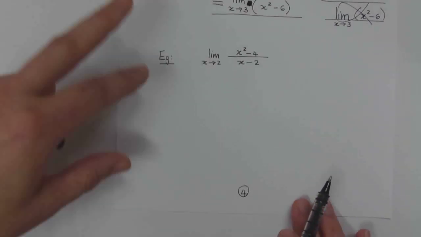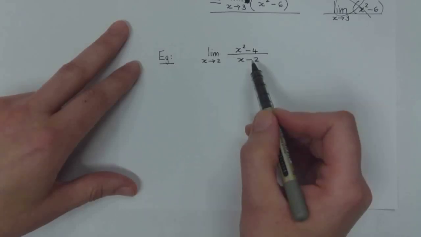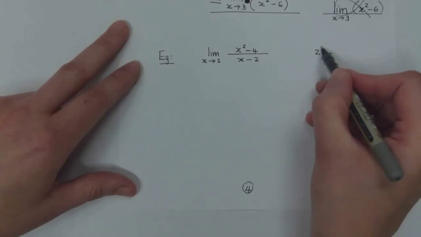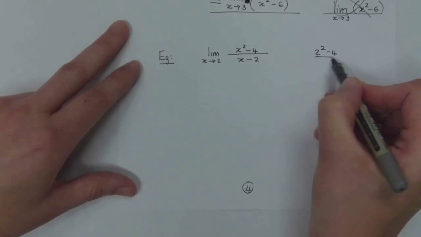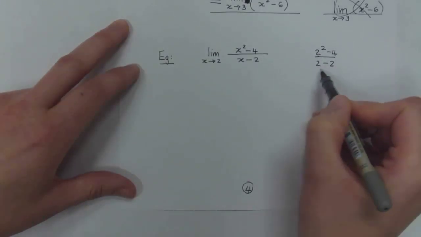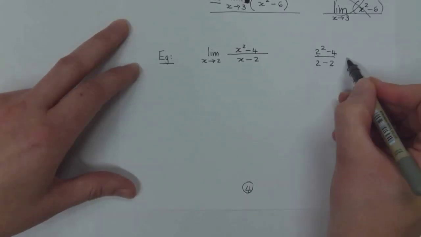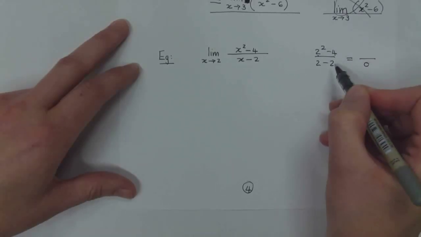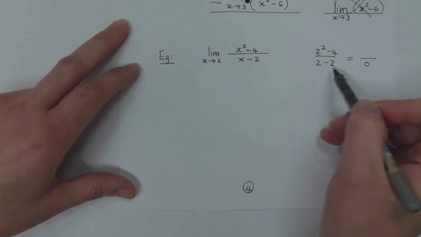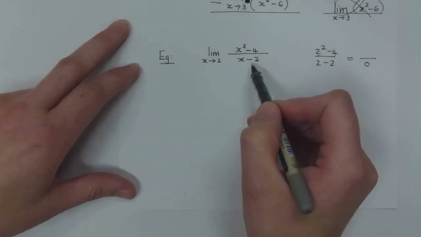And this is where limits get interesting. The reason it gets interesting is the following. I told you a limit is merely a substitution. So if I were to do a substitution here, and I'm going to do it on the side, if I were to say it's 2 squared minus 4 over, and then at the bottom I go 2 minus 2. Right there, people, this is our problem. The reason this is our problem is that 2 minus 2 is equal to 0. Now that means, technically speaking, if this were merely a substitution, I couldn't do it because I get a 0 denominator. But because it's a limit, I am actually allowed to do it.